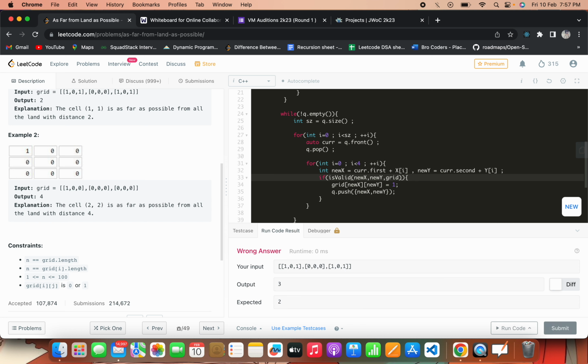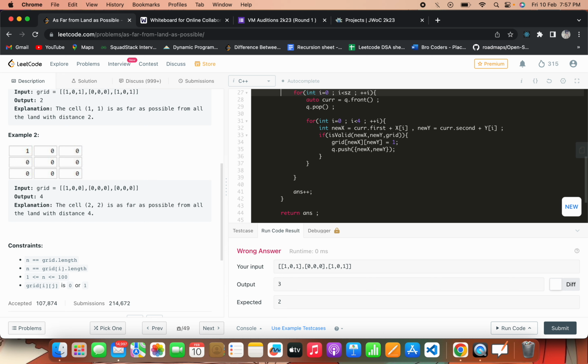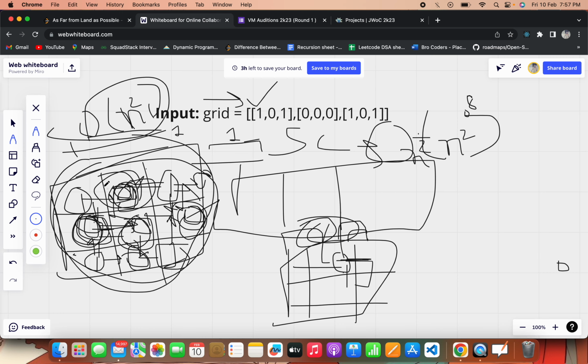Let's see if it's working or not. Okay, why is it not working? Why is my answer returning 3? Okay, what I'm doing here is I have put them in my cell, so I have incremented 1.